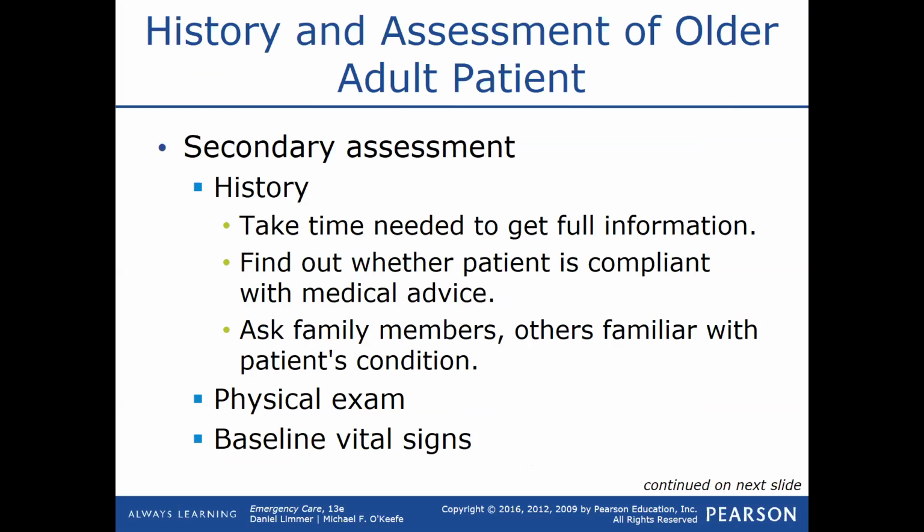All right, so secondary assessments. Take time needed to get full information. With geriatric patients, just understand that there's a good possibility that you're going to take longer with this population than you would with any other population, okay? Because they are slower. They are reacting a little bit slower. Functions are starting to decline. So just give them time.